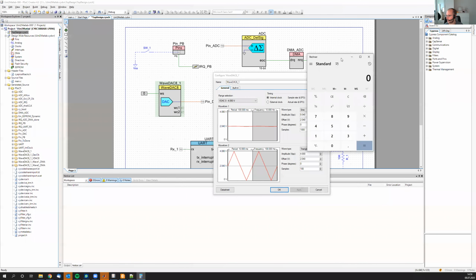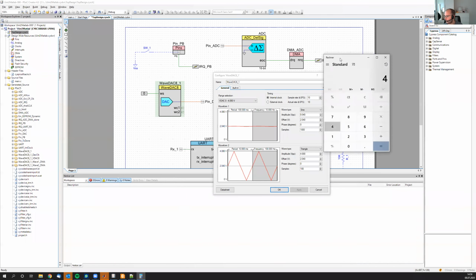So if we divide 4.08 volts by 256, then each bit would give us just 15 millivolts.